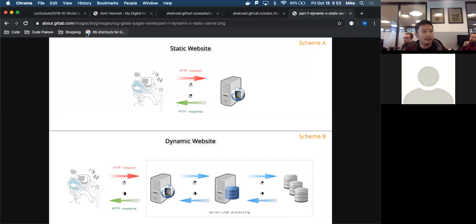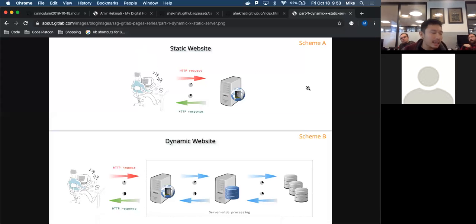Yes? Is most of the processing done server side on the back end, or are there any frameworks that actually retrieve data on the back end and process it on the front end? That's a good question. Processing on the front end is the new thing, like everyone wants to do the processing on the front end.